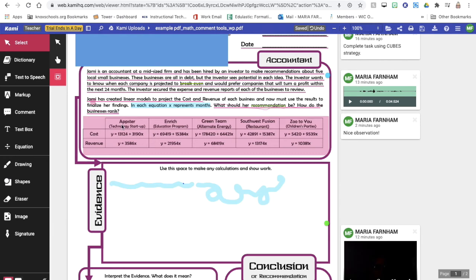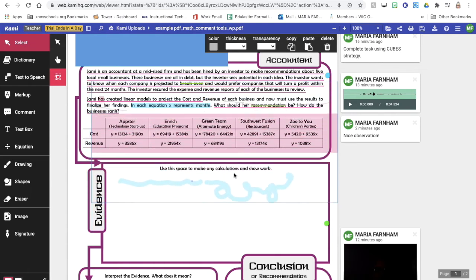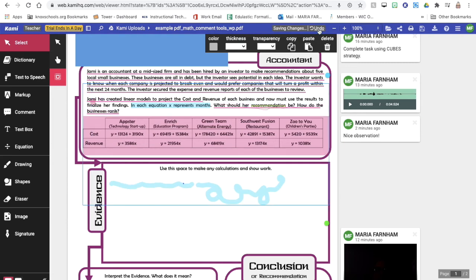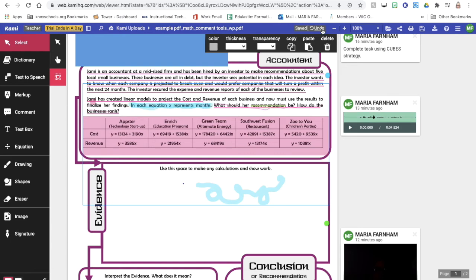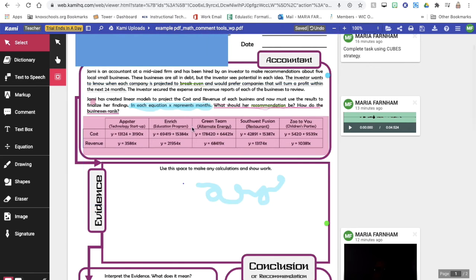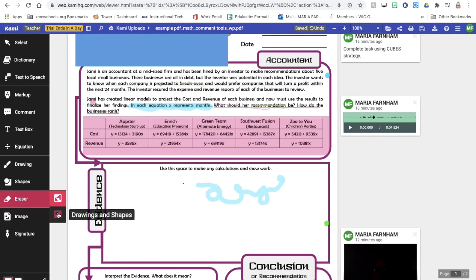So those are our markup tools, and with those markup tools you can select multiple annotations at once here, as well as with these drawing and shape tools, and you can move multiple annotations around. If I do something like I've done twice now, where I accidentally underlined, there's this little undo button over here, and I can undo anything that I did not mean to do in the first place. There it is. Okay, so I didn't want all of that underlined. If I couldn't get backwards to the underlining, I can always use this eraser tool, and I can erase all annotations, underlining, highlighting, whatever, or I could just erase the drawings and shapes. So that's what we're going to look at.